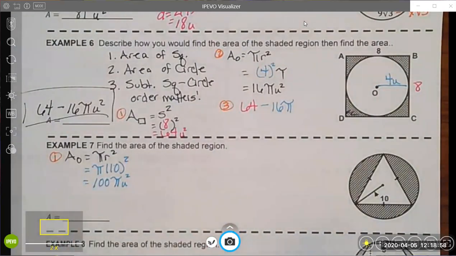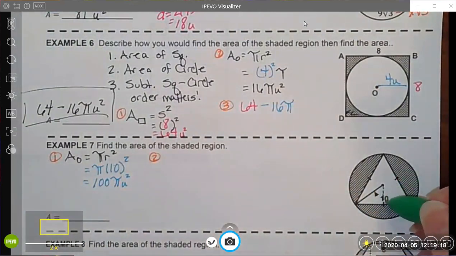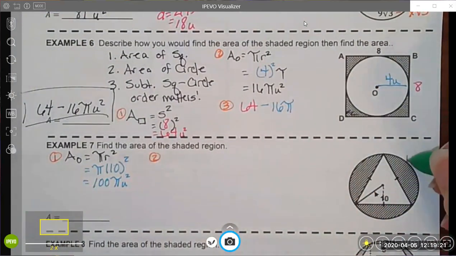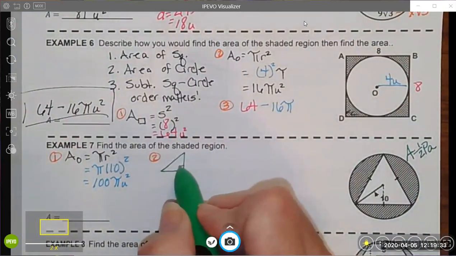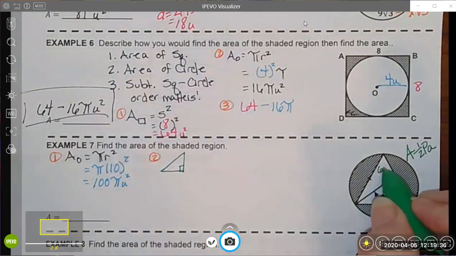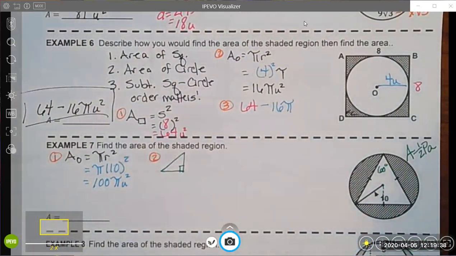Now, step 2 will be to find the area of my inscribed shape. To do this, I'm going to have to recognize that this is a regular triangle as indicated by having 3 congruent sides. Therefore, I'm going to use what we learned in the last lesson. I'm going to remember that the area formula I will likely need to use is area equals 1/2 times the perimeter times my apothem. To find my apothem, I'm going to solve the special 30, 60, 90 right triangle that is embedded in the larger polygon.